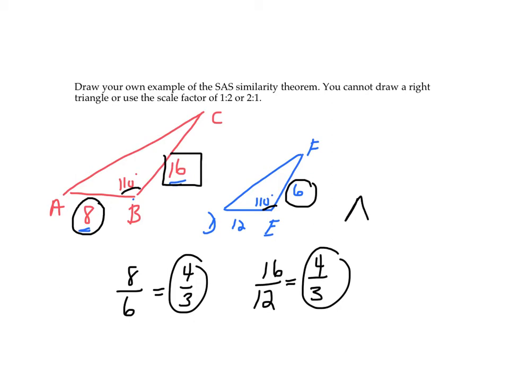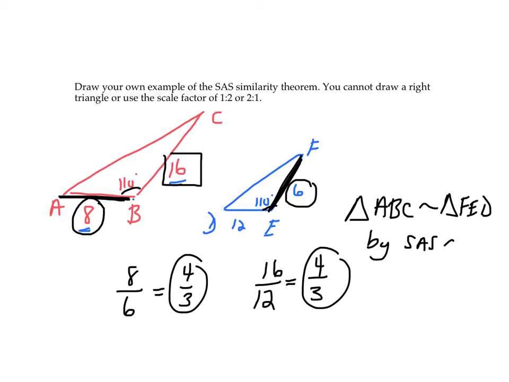Now, when we name the first triangle, you can go ahead and name it triangle ABC. Just be careful when you name the second triangle. Remember that this side length labeled with 8 corresponds to this side length over here labeled with 6. So triangle ABC would be similar to triangle FED. If you wrote triangle DEF, just based on what the triangles look like, unfortunately that would be incorrect. These two triangles are similar by the side-angle-side similarity. Remember, this is what's referred to as a similarity statement for the two triangles.